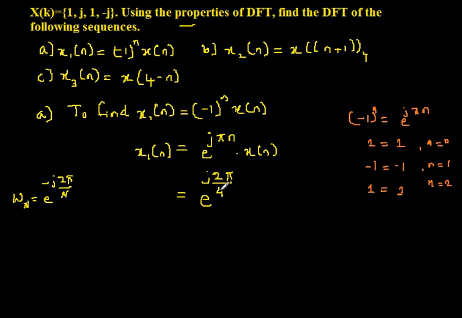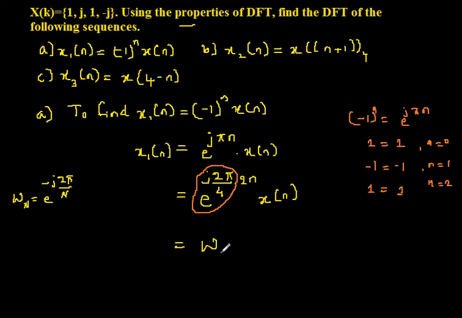If I divide it, 2 ones are 2, 2 twos are 4. So I'll get e to the power j pi by 2, which is not there, as 2 is in the denominator. So I'll multiply that with the numerator, and everything will cancel out. I'll get ultimately e to the power j pi, which is there here. So multiply with n, into x of n. So what is this equal to? e to the power j 2 pi by N. This is nothing but the twiddle factor W N.